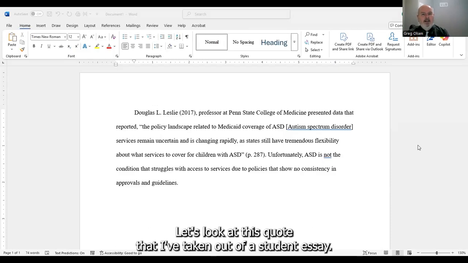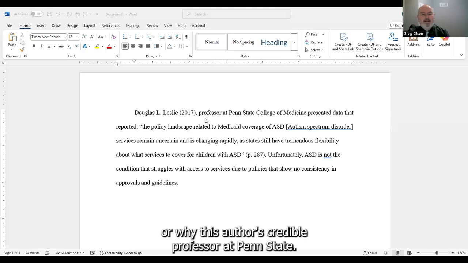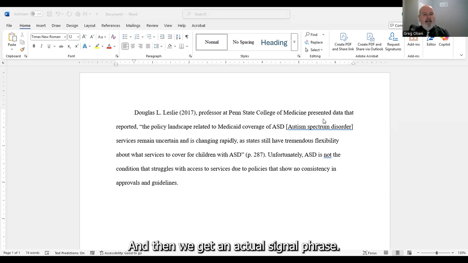Let's look at this quote that I've taken out of a student essay. So here we get an author from a source, Douglas L. Leslie. We get some background on that author, why this author is credible, professor at Penn State. And then we get an actual signal phrase.